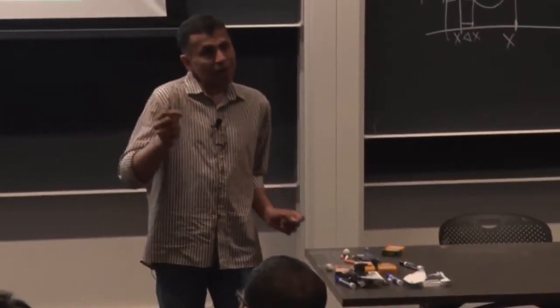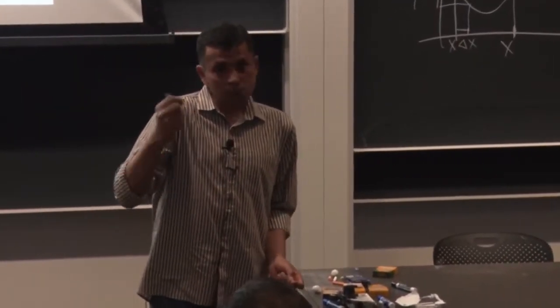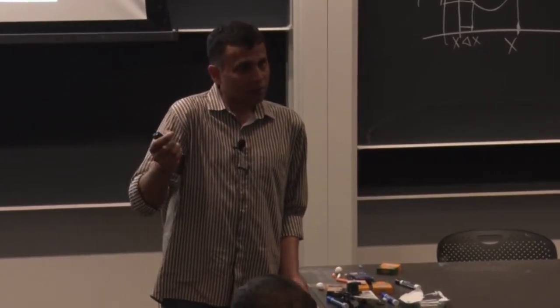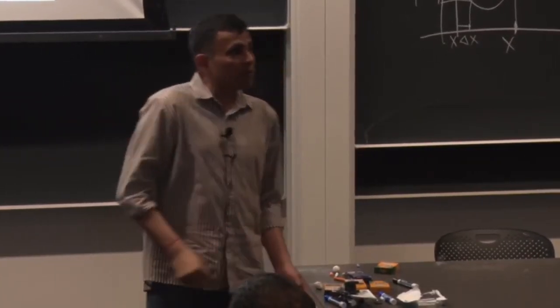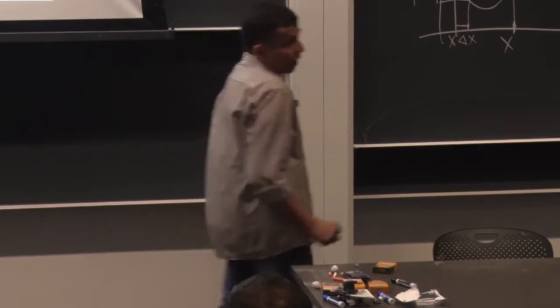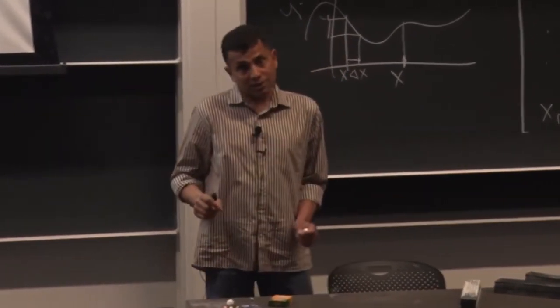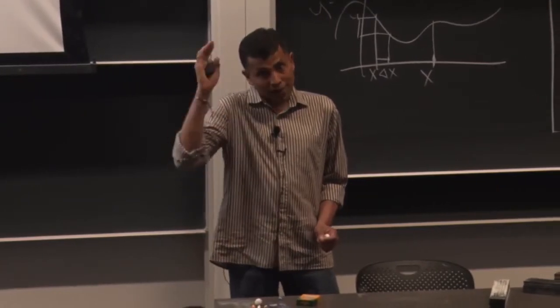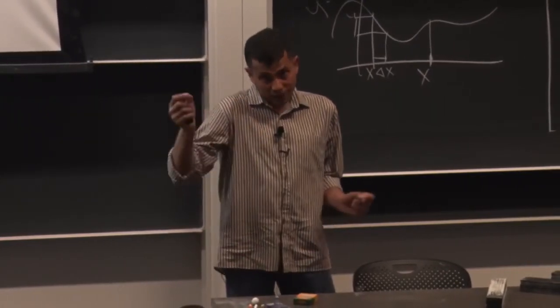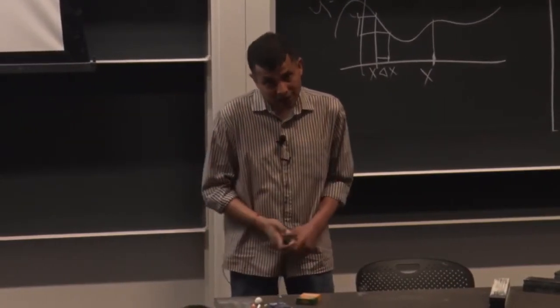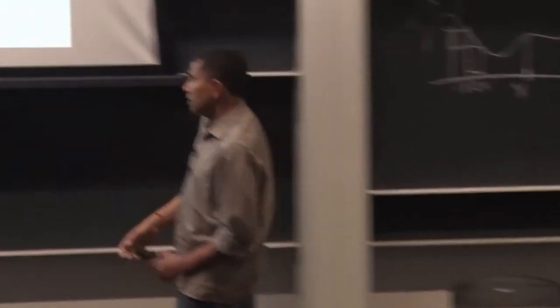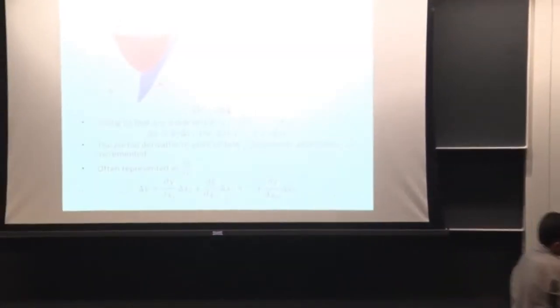Now, this is a scalar function of a vector variable. So is delta y going to be scalar or vector? Scalar. So what will alpha be? Alpha is going to be a vector. So if delta x is a column vector, what's alpha going to be? It's going to be a row vector. Correct? So that means alpha is going to be of this kind.